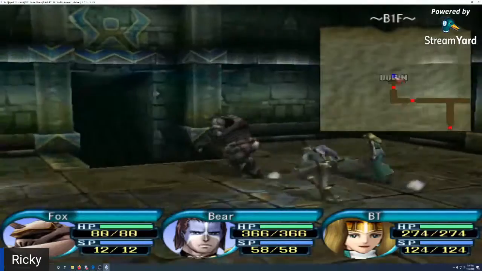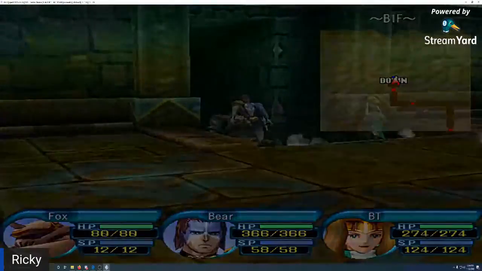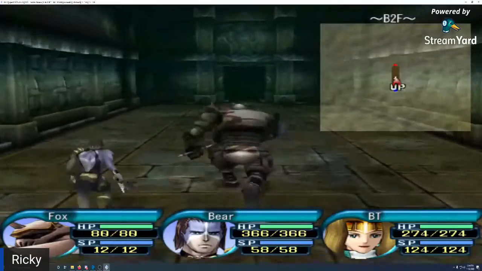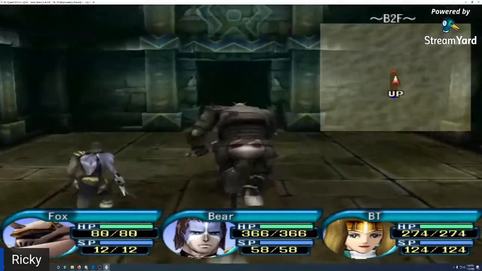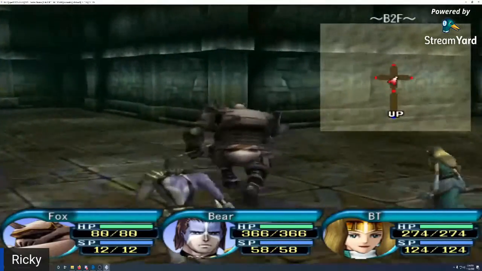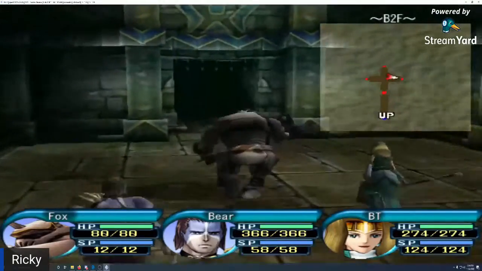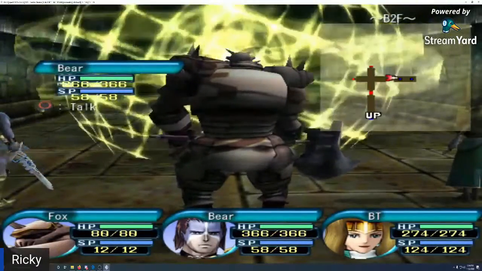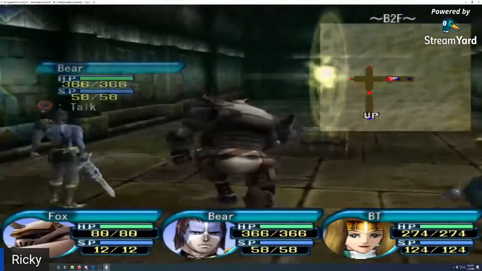I'm guessing I'd go down here. Yep. Yeah, I want to say there's going to be a monster portal to either side.